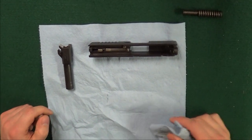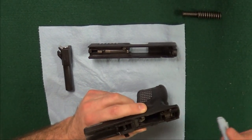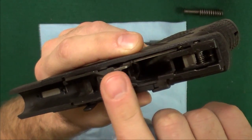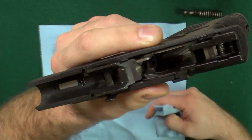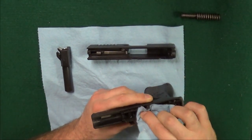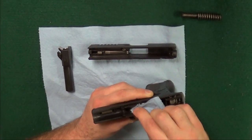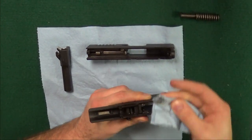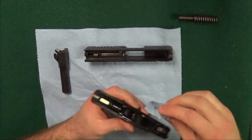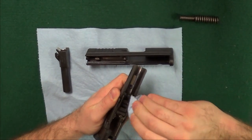So now we've still got to do the inside of the barrel, but before we get to that, I want to do this part because it'll be up and done pretty quick. Right where the round comes in, you see there's a little bit of an indent there — that's where the round will start to slide by as it goes into the chamber of the barrel. I'm just going to rub right there. That's where some gunk's going to build up, just because that's where a little bit of carbon can build up from the rounds going off. I cleaned all this before I shot it the first time, but now I have shot it.